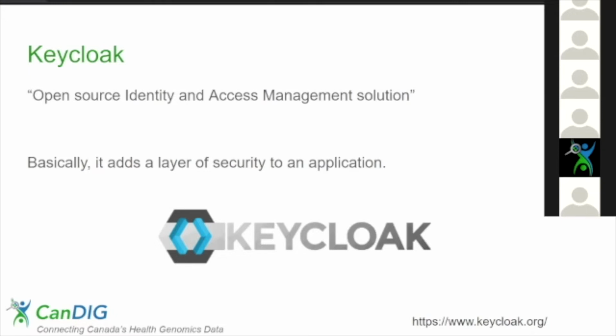Now, in a single application, authentication and authorization are pretty straightforward to implement because your security software will have a database of all your users, and that's basically it. It'll allow people that are in that database and deny everyone that's not in said database. But for CanDIG, we have a bit of a broader problem to solve.